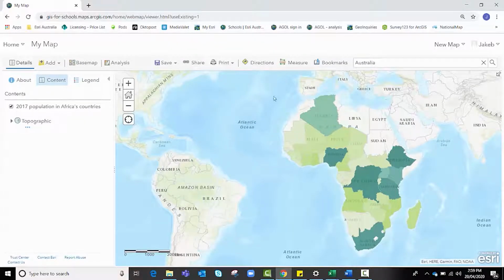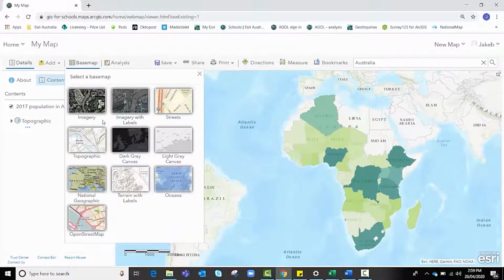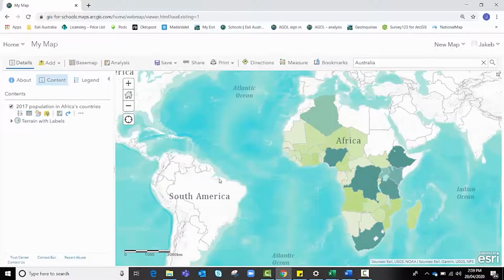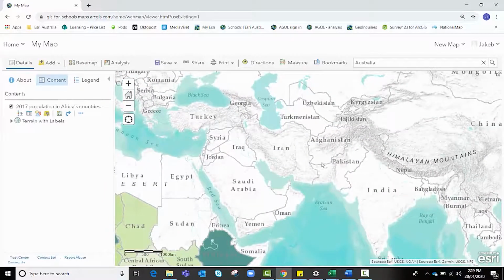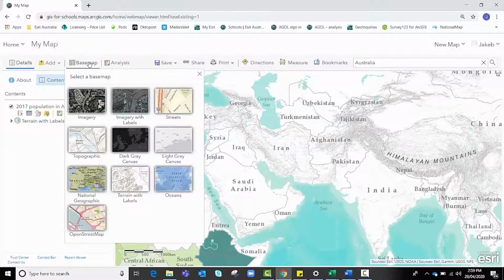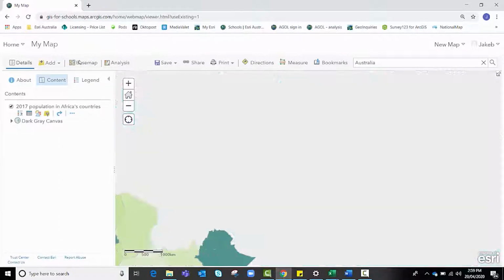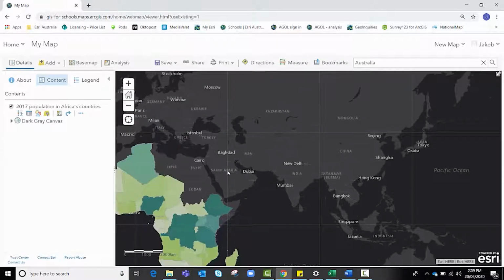For instance, you can only really see the titles or the names of the countries and the major oceans right here, the Caribbean Sea, the Arabian Sea, whereas by choosing different base maps, different features come up. For instance, if I was working with terrain in particular, well then maybe the terrain map is more suitable to what I'm after, and you can see here the Himalayan mountain ranges appear quite prominently on this particular map or base map.